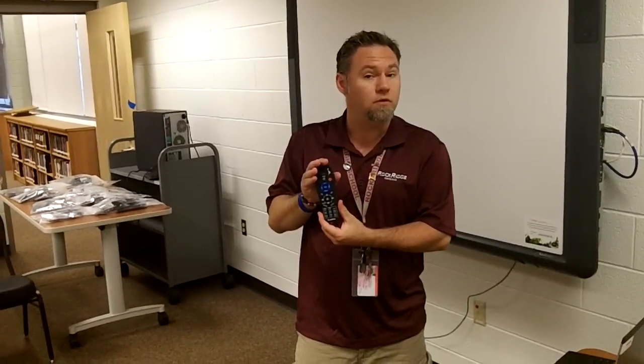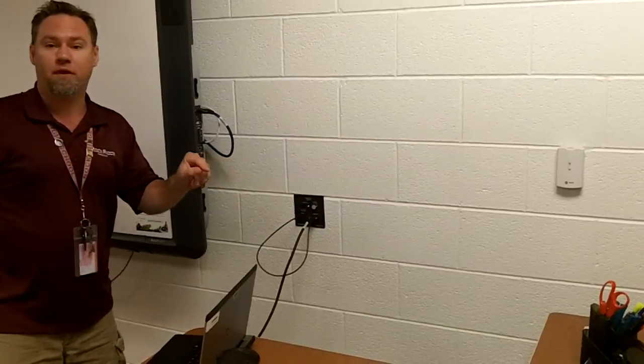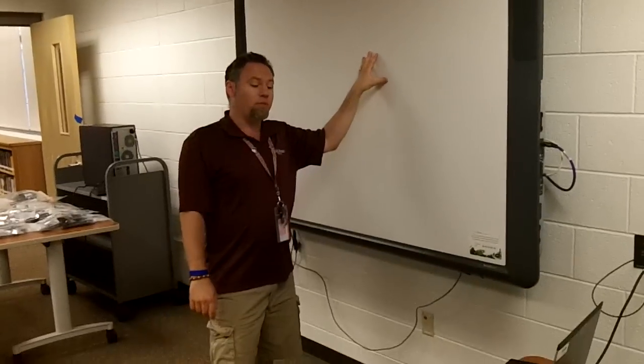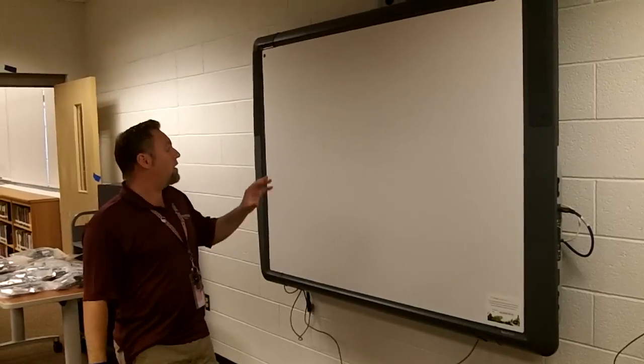So now, what do we need to do? Do we use our remote control? Some of us are going absolutely — that's what I use. No. In fact, this is actually kind of useless to us right now. Just put it inside your laptop bag. All you need to do is press your select button. The green light goes on and your Promethean board will begin to light up. You'll see a slow display coming, the light is green, and eventually it will light up. Just make sure your laptop is plugged into the side. That's it.